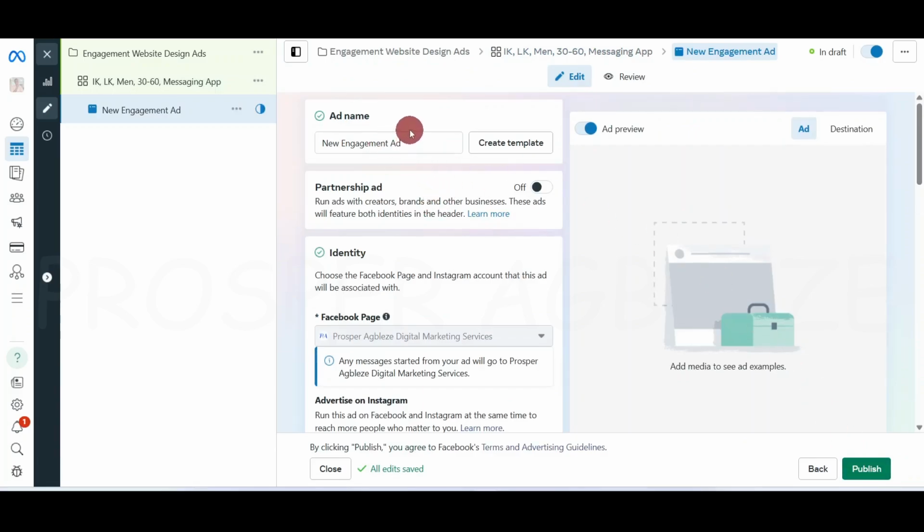So now this is for the ad itself. Let's give the ad a name; I'll come back and give it a name. What this ad means is that particular ad itself that you want to use, the image you want to use, or the video you want to use. This is where you're going to set that up.